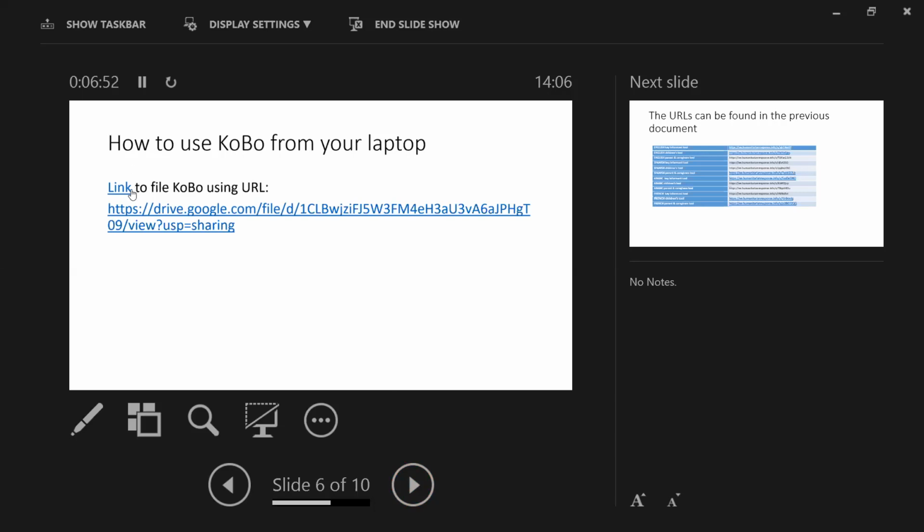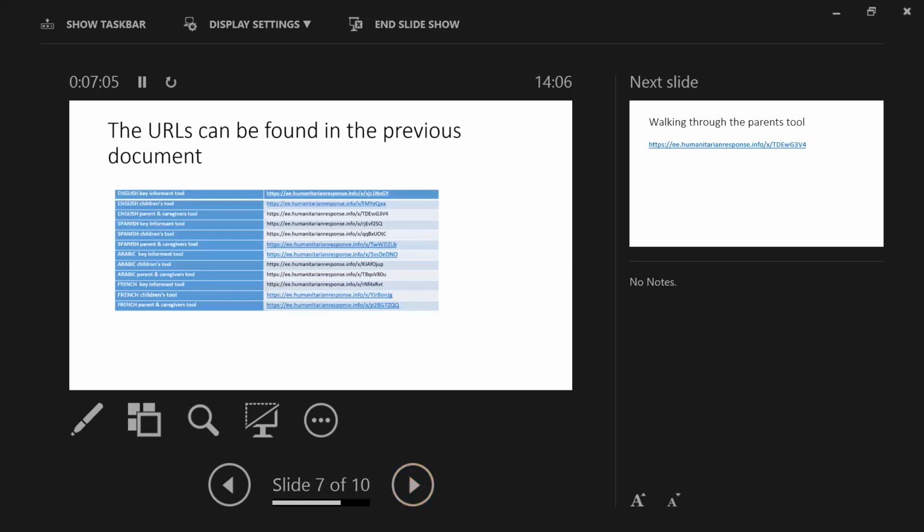And here I have a link, and again, I will share this document with you. I have a link to the manual on how to use the URLs for Kobo Collect. For each language, because I'm expecting that some people may want to use this option, or if you are just a coordinator and not collecting data but you want to see what the questionnaires look like, you can use this option as well. For each language, English, Spanish, Arabic or French, we have the URLs here, and from any laptop you can click on the URL and access the questionnaire.